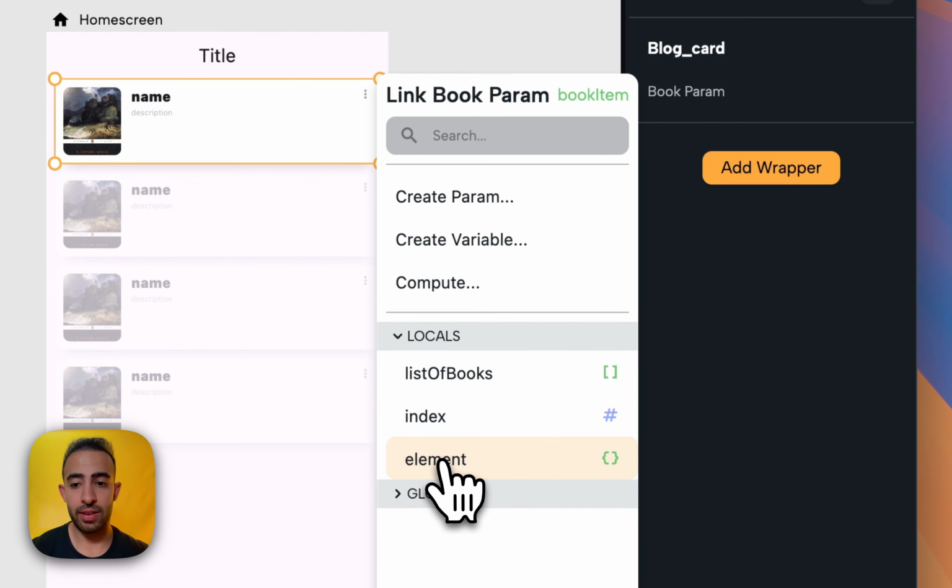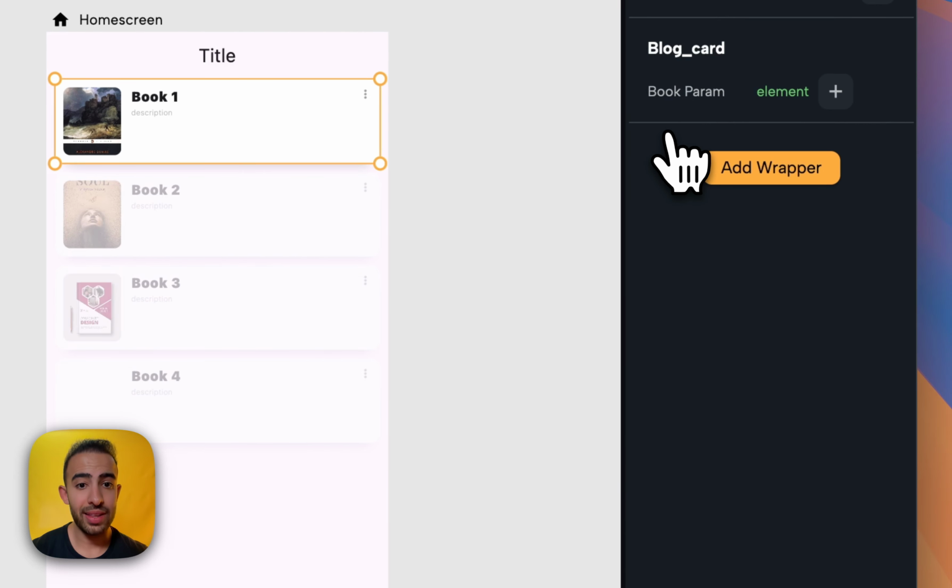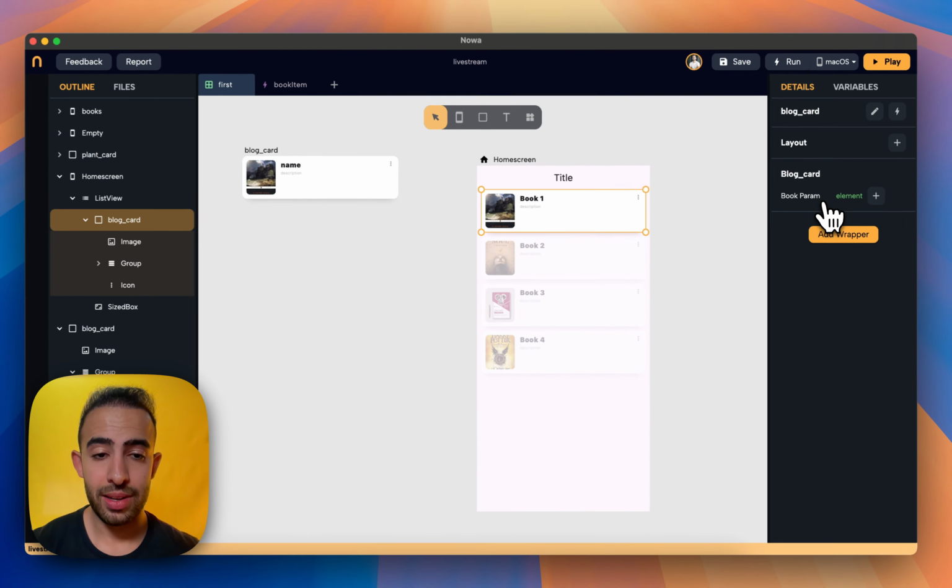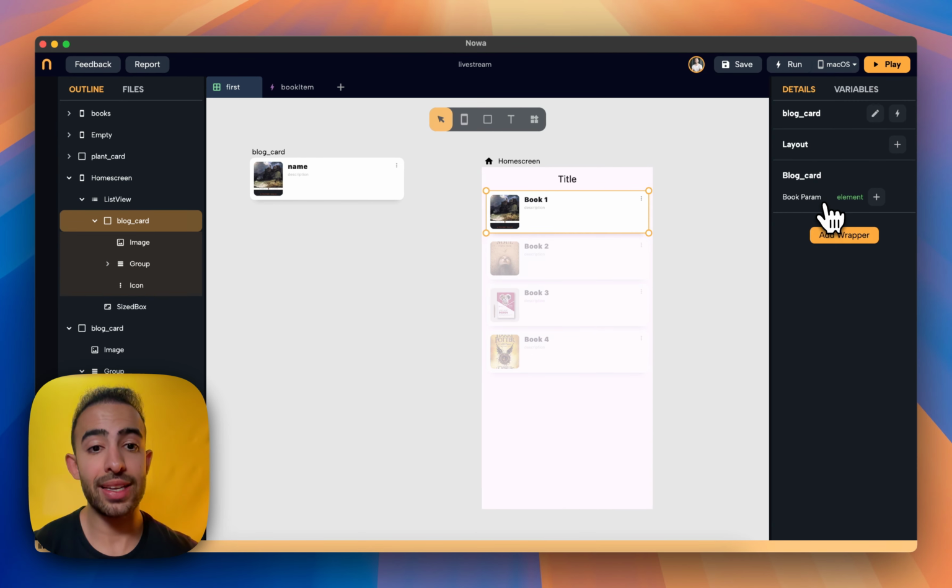The element here is simply the item that the list view passes to that specific placeholder inside the list widget. And the element, which is a single item from the list, is of type book item. And the parameter here, the book param, is also of type book item.